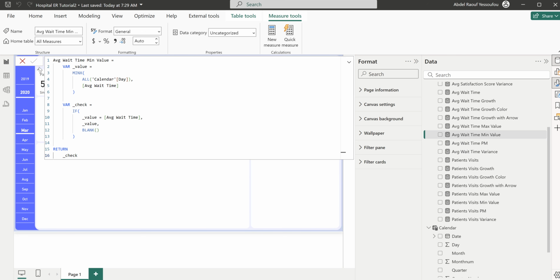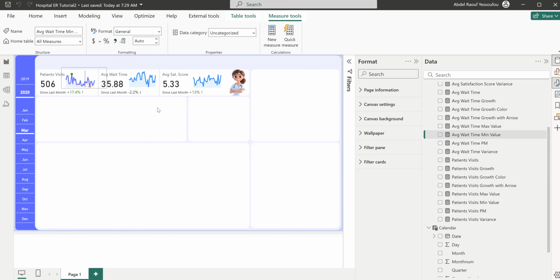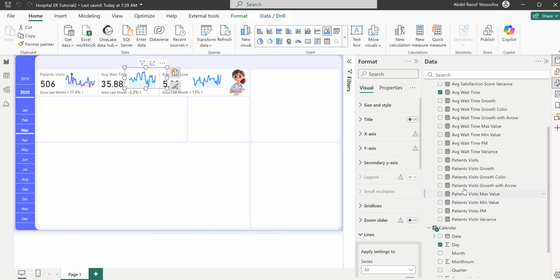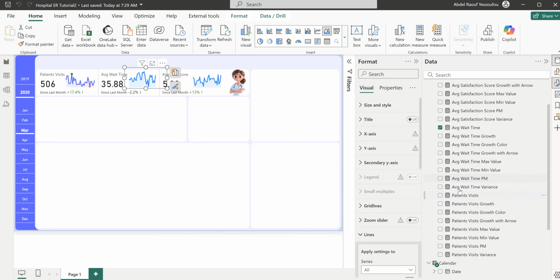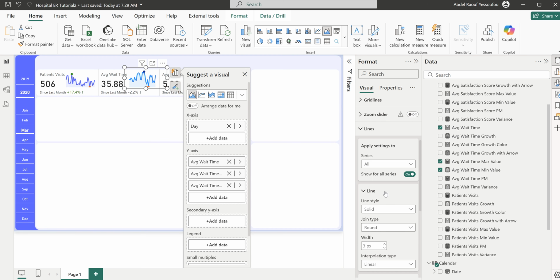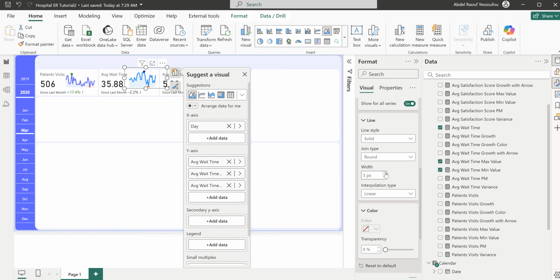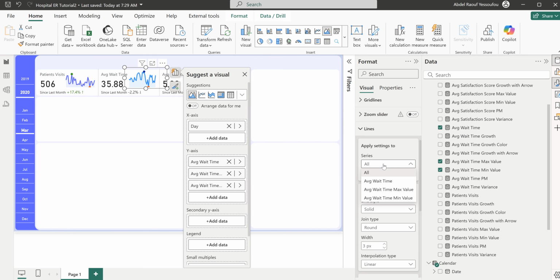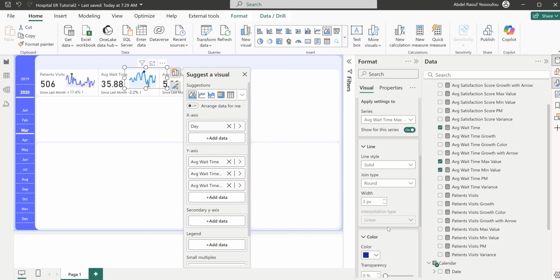So let's quickly add that to our visual here. So I'll select this and add the average wait time maximum value and then average wait time minimum value. Then I'll take out the legend. I'll change the line, the max value for this to be red.